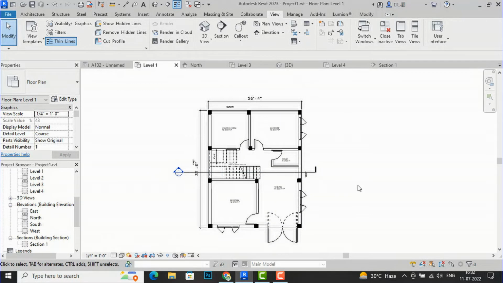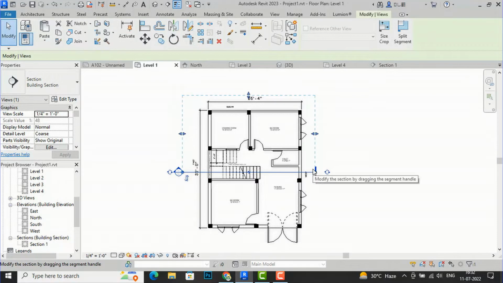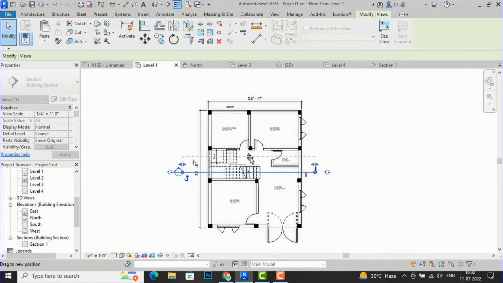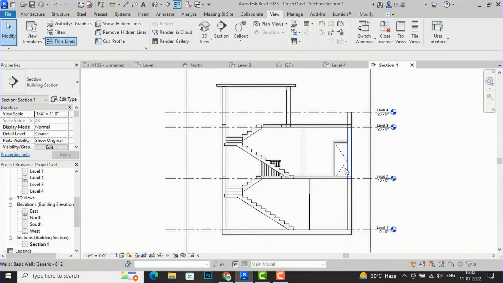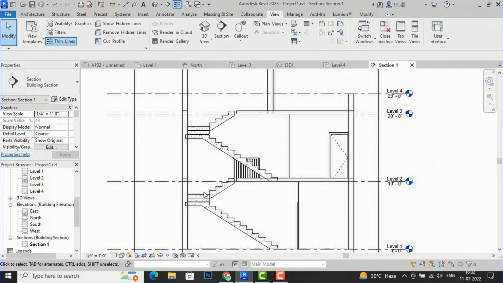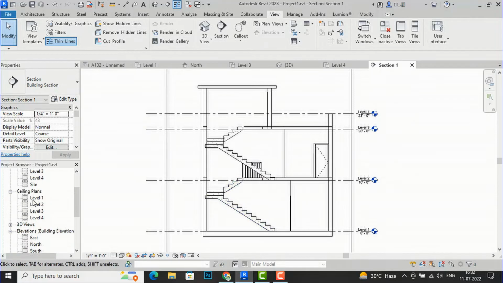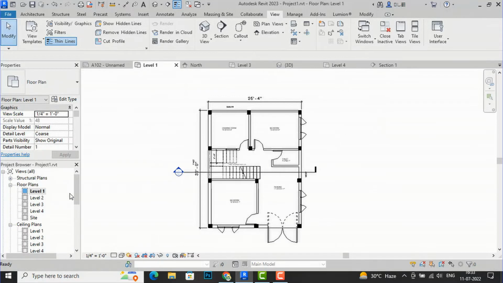Now I'm going to select this section here, and I'm going to reduce these arrowheads. Suppose I want to view only the staircase part up to here, and now I double click this. You can see no doors and windows on the backward sides, only the staircase part is available here, and whatever is in that region is available, and there are no windows or doors you can see here.